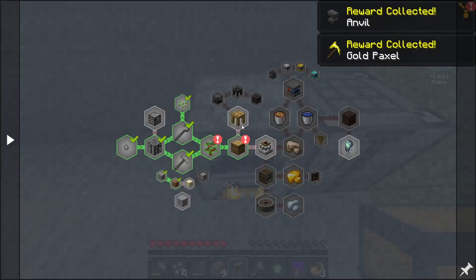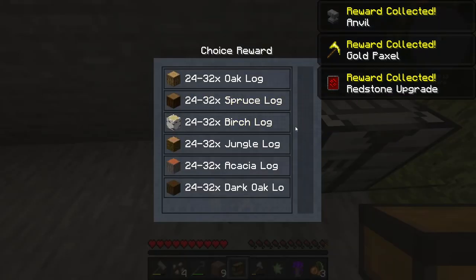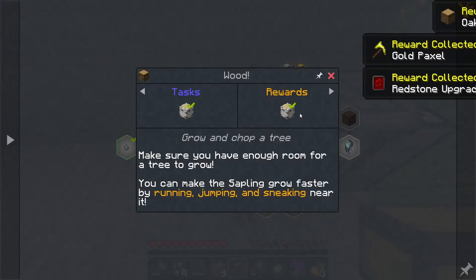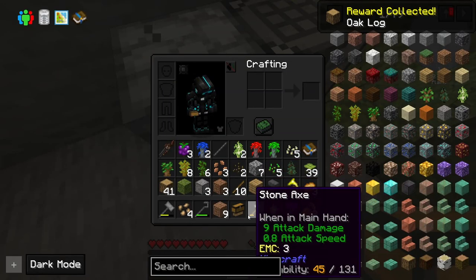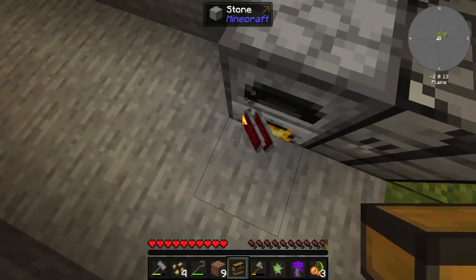Oh, we got a bunch of seeds from that. I got a paxel. I think my inventory is full. Oh, I can choose different types of wood here. Since we went with an oak tree anyway, I'm going to go with oak. Oh, wow. Yeah, this is a lot. What's this thing?